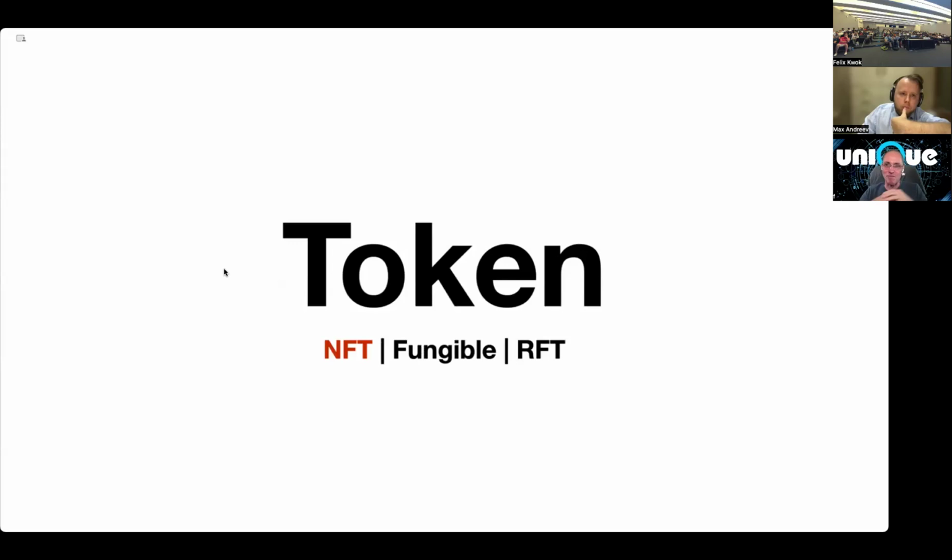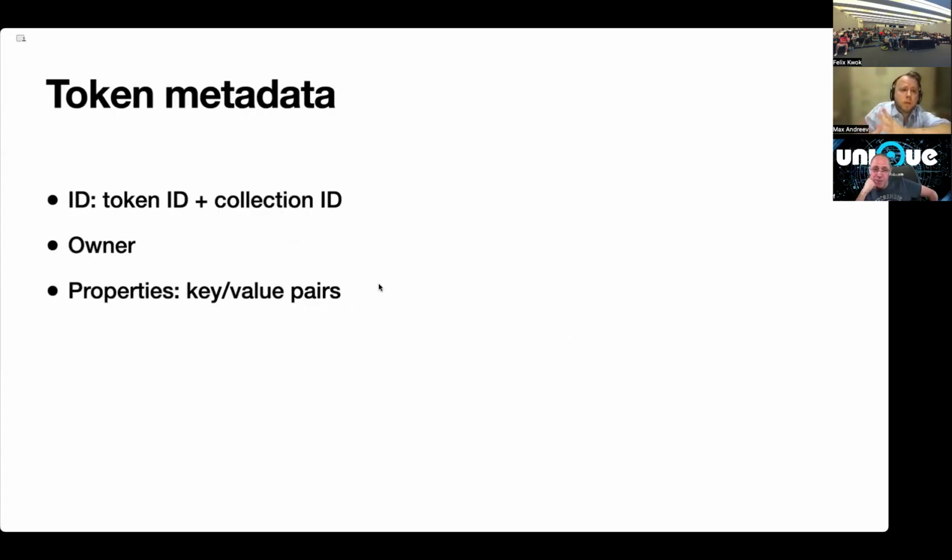So here we go. Speaking about NFT tokens, what metadata is stored on the token level? It's the ID, which is just a sequential number, and the full ID of a token consists of the collection ID and the token ID. That's how you can uniquely identify each token.